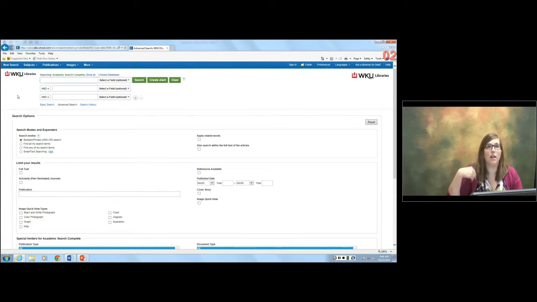Google Scholar, if you watch that video, is a little bit more user-friendly in terms of there's the one search box, and you have the option to do an advanced search, but it really doesn't show you that until you need it. EBSCOHost, although it is a little bit more detailed on this initial page, is not harder to use. In fact, it can offer you a way to narrow down your research in a way that it prompts you to that Google Scholar doesn't.